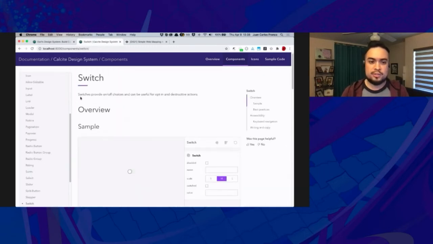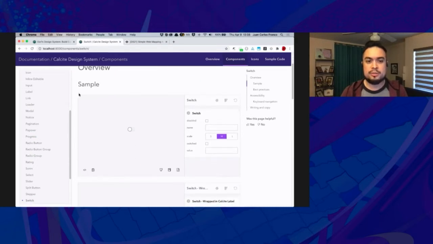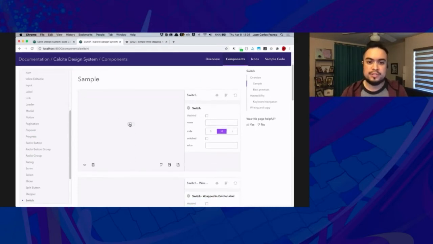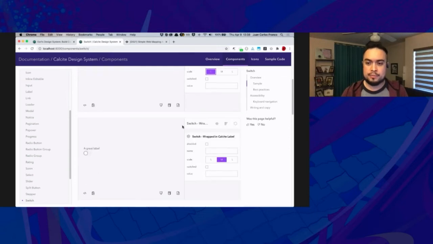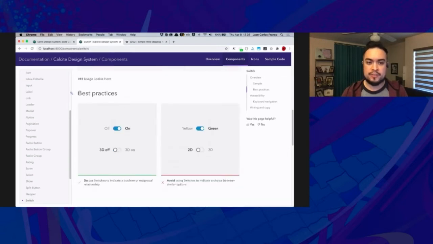For each one of these pages, you'll get a description of what the component does, and next to it a set of interactive samples where you can play with the component itself. You can also play around with some of the options available on the component. So here, remember that scale property on the button. As soon as I start playing with this, you can see at runtime how it affects the size of the switch. And if I keep scrolling, I can see a collection of best practices.